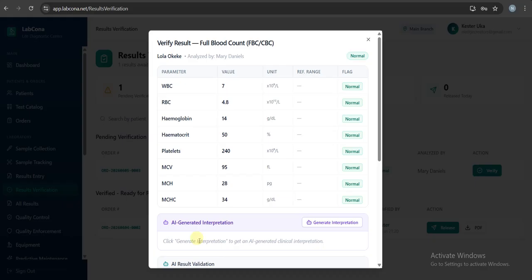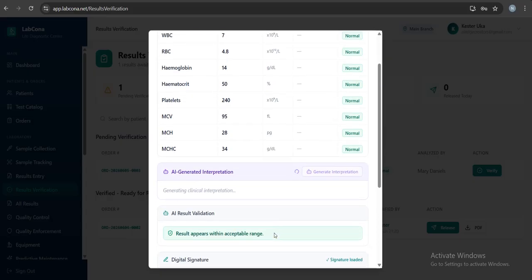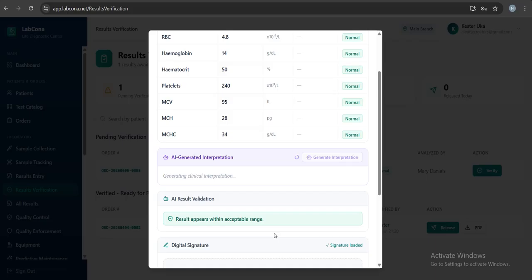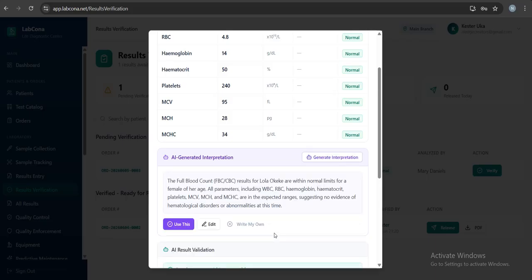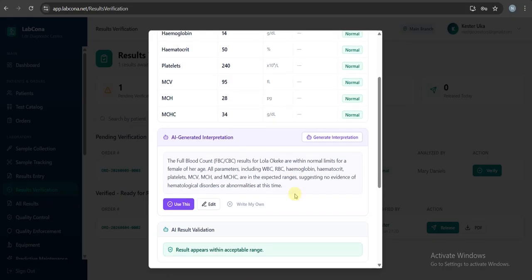Because LabCona is an AI powered application, that's why we have this. Let's click on Generate Interpretation so you can see. You can see it has generated the interpretation. It said the full blood count, FBC/CBC result of Lola OKK are within normal limit for a female of her age.